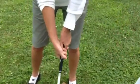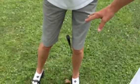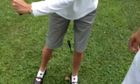Bring it back down. So we're really teaching her to get some lower body stability, upper body mobility, right? Using your hands and upper body a little more. Not so active with the legs on the backswing.